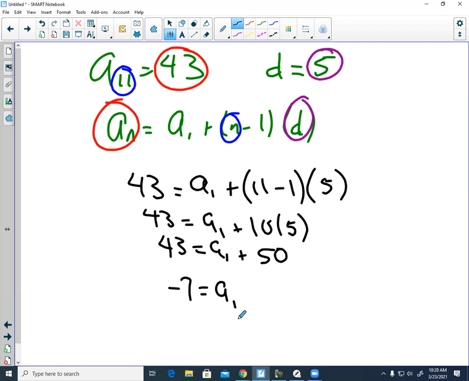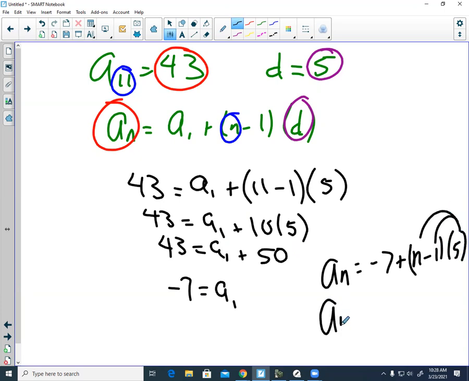Now again, that just gets plugged into the equation, but you simplify. So AN is equal to A1, which is -7, plus N minus 1 times the difference, which is 5. We're going to double distribute here. So we're going to get AN is equal to -7 plus 5N minus 5. So it's going to be 5N minus 12. Little more straightforward than yesterday, because it's one type of equation, one type of pattern every time.